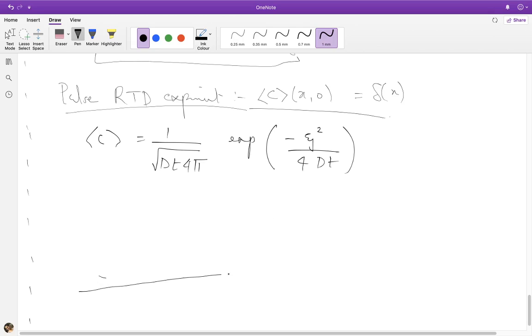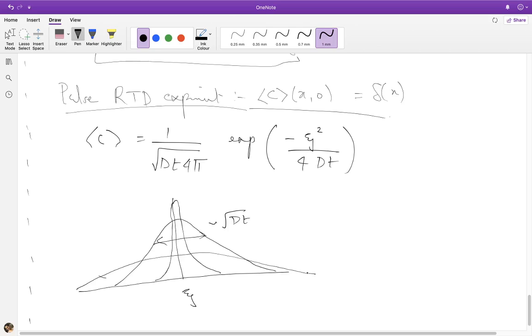So if I were to draw it as a function of zeta, initially after short times it looks like a really concentrated spike, and then with time it starts to spread out. This spread goes as the square root of Dt, t to the half, which is the diffusive behavior we know, and the amplitude decreases as 1 over the square root of Dt, as you can see here, because the total mass has to be conserved, and so on until you ultimately become uniform at very long times.